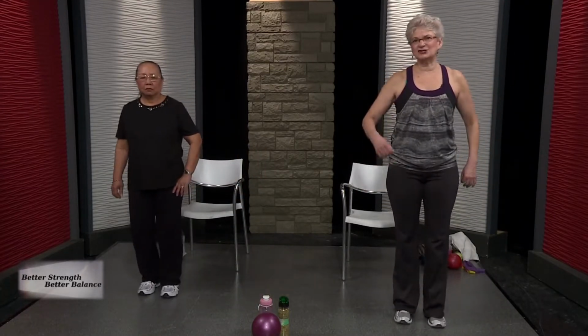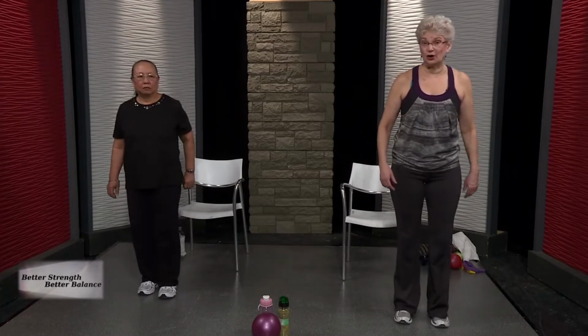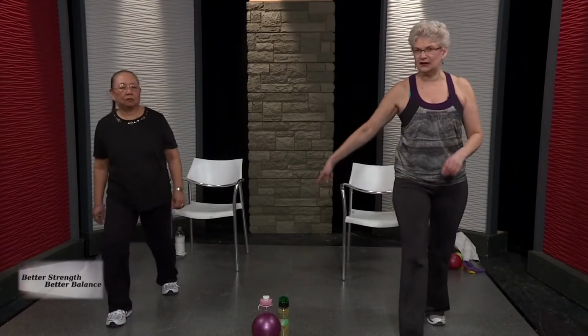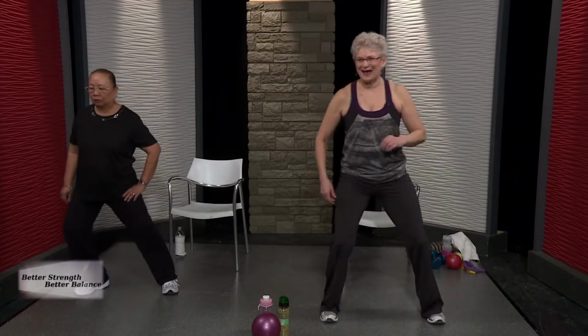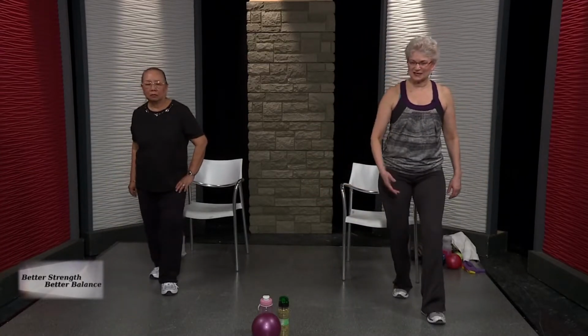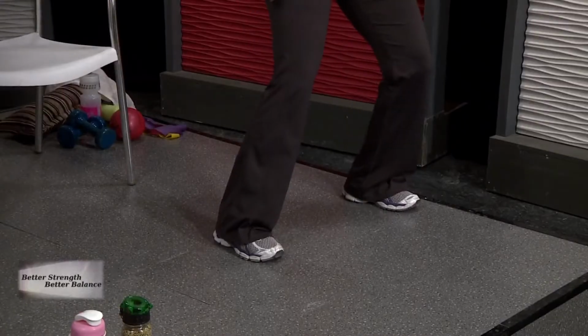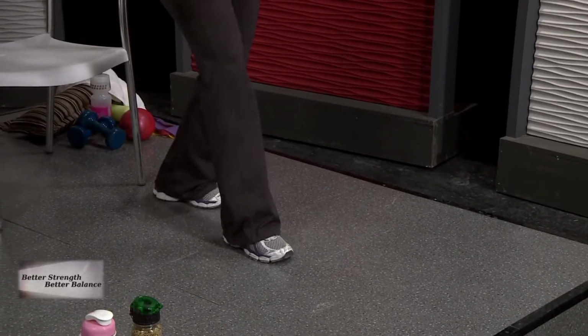I like to challenge your brain as well as your muscles. And so here we're going to switch sides, but I want you to give me 1 of each. Give me forward, now to the side, and behind. And then we're going to come center and switch leg. Forward, and side, and behind. Now that you got it, do it again.